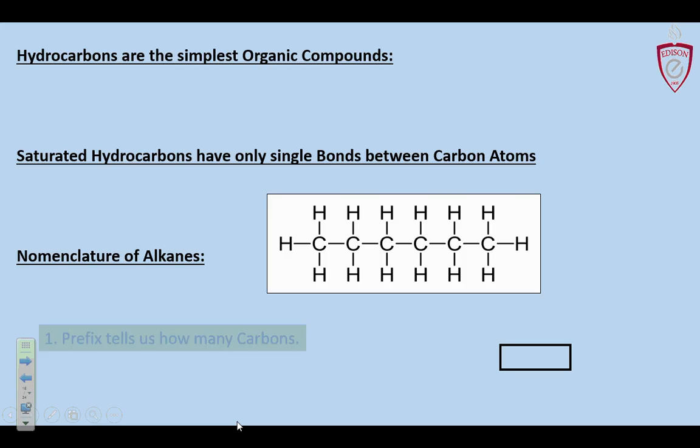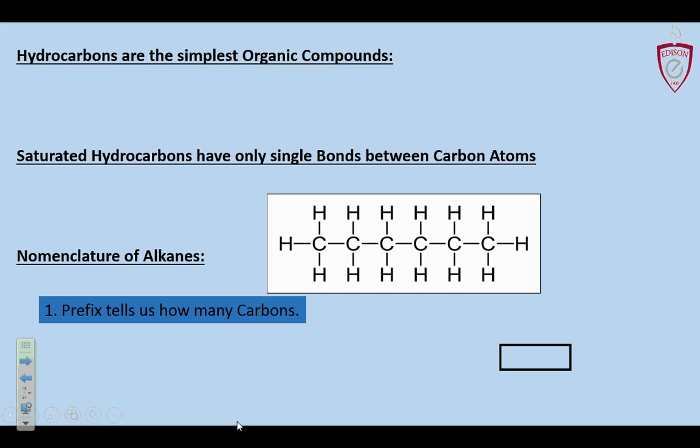So first thing we have to do: look and find the prefix for the name, because it's going to tell us how many carbons are in the molecule, and find them on table P. We didn't hit this before, but let's hit it right now. This system for naming is cool in that it goes forwards or backwards. Once you learn it, you can draw the molecule from the name or come up with the name from the molecule. Right now, we're going to come up with the name from the molecule.